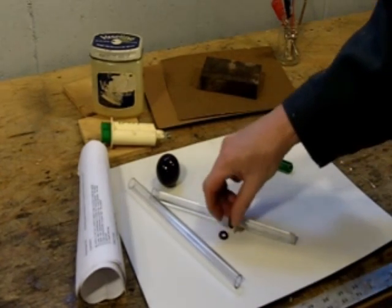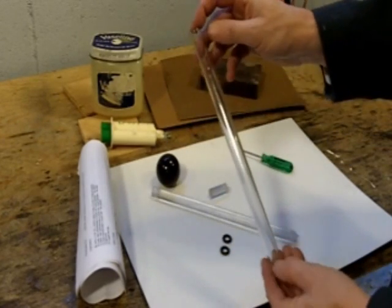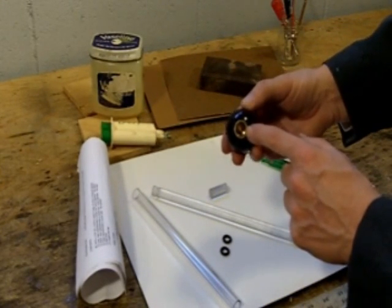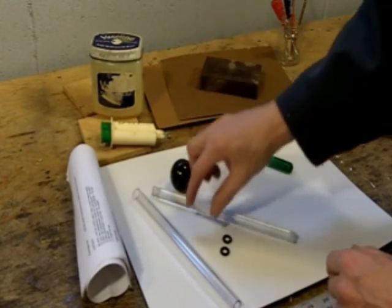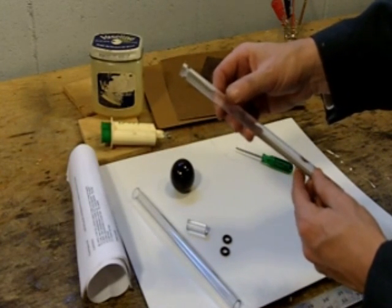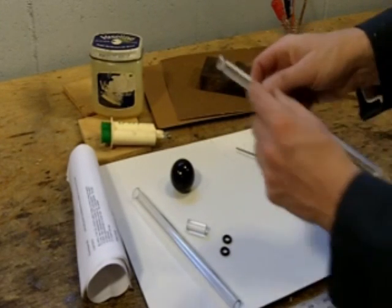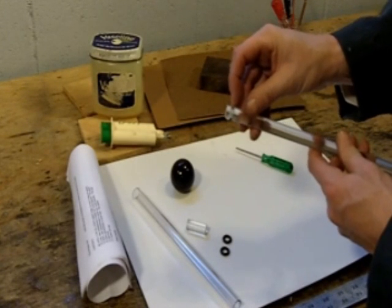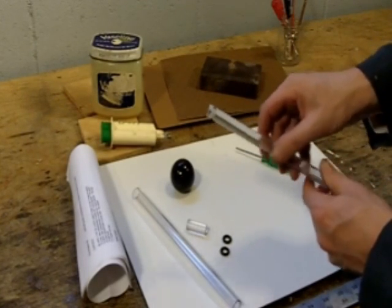Let's start out with these. These are two neoprene or buta-N o-rings. This is a piece of polycarbonate tube. This is a phenolic knob, and inside the knob is a metal insert that's threaded. This is a small piece of polycarbonate tube called the plug. And this is the most important thing of all — this is the polycarbonate rod, which is actually the piston in the fire piston. You can see that there's screw threads cut in one end, there's a divot for the tinder to go into, and this is an important groove to hold the o-ring. It's been fairly precisely cut so it'll work just exactly the way it's supposed to.